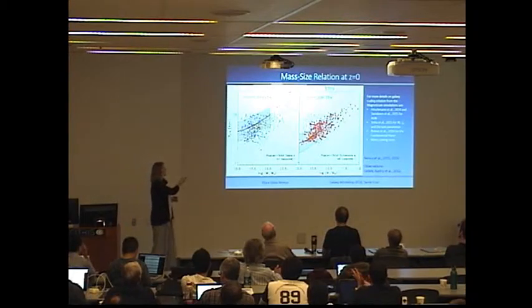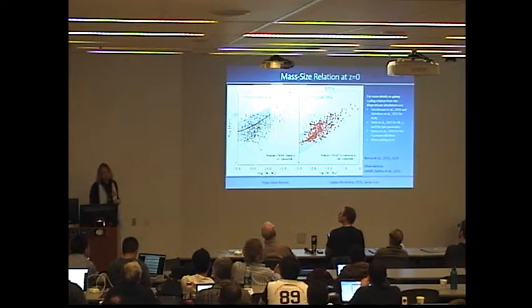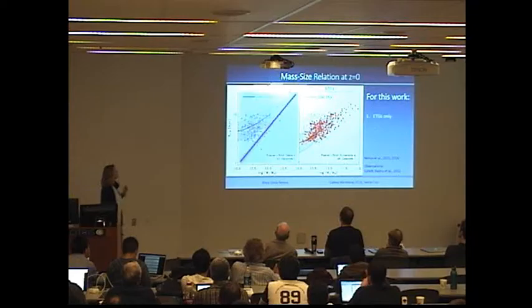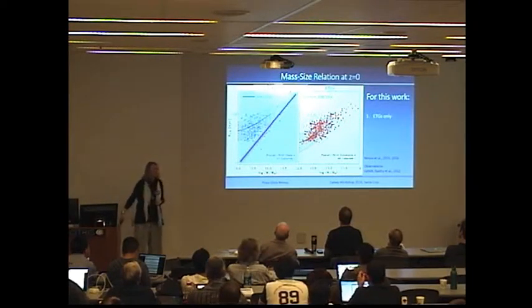What you also see is all the black dots that don't have any color in either of the two plots. Those are the galaxies that we throw away, which is more than half at the moment. But I'm going to throw away even more, because for this work I'm interested first of all in ETGs only, so bye-bye this plot.